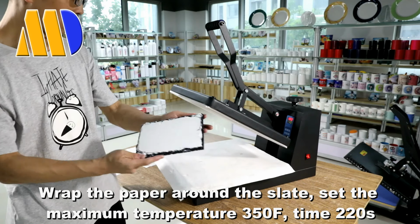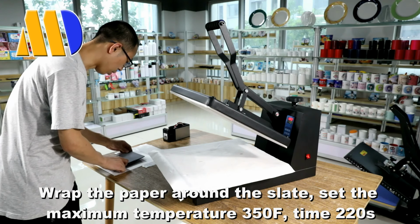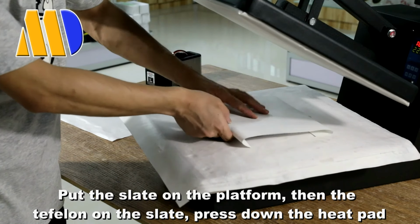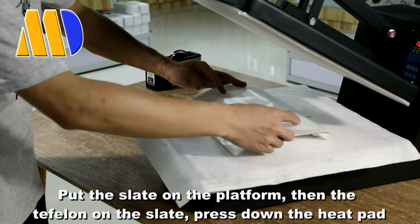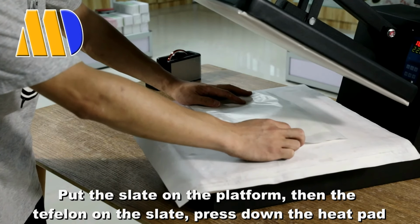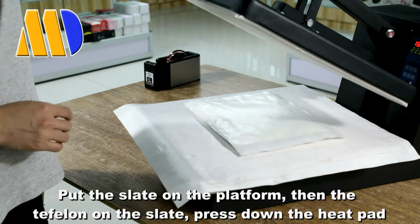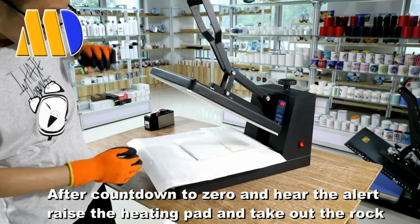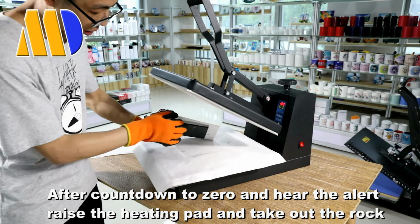Wrap the paper around the slate, set the maximum temperature to 350, time 220 seconds, ready for printing. Put the slate on the platform, then the Teflon sheet on the slate, press down the heat pad, and begin the printing. After the countdown reaches zero and you hear the alert, raise the heating pad and take out the rock.